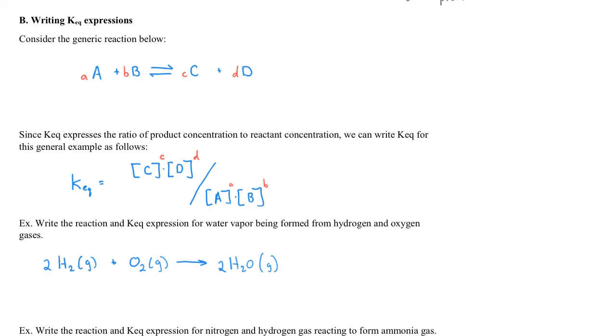So let's go ahead and write the equilibrium constant, KEQ. Our product is water, and we would need the concentration of that water raised to the second power because of the 2 coefficient. And then on the reactant side, we've got the concentration of hydrogen gas raised to the second power, and then that's multiplied by the concentration of oxygen gas. And we want to make sure we keep that reactant operation its own priority calculation, so we put it in parentheses. And that would be the expression that we would use to calculate KEQ.